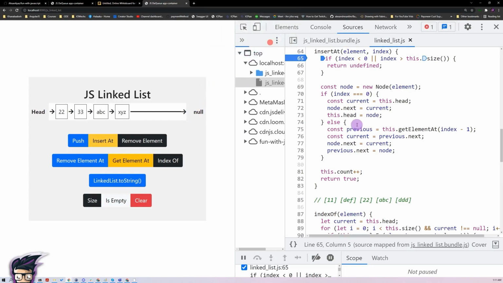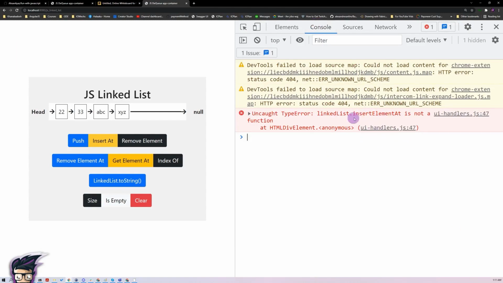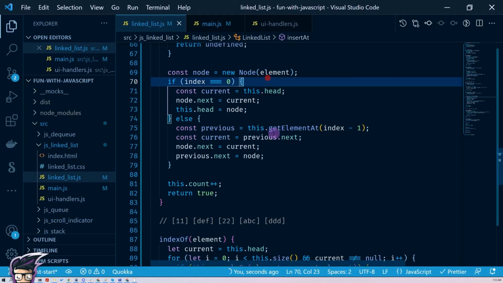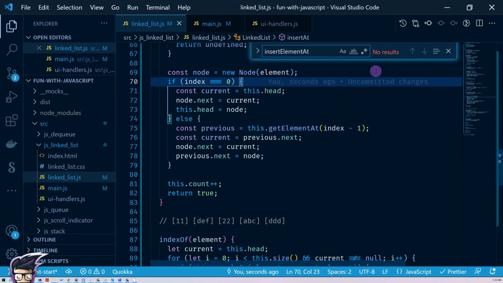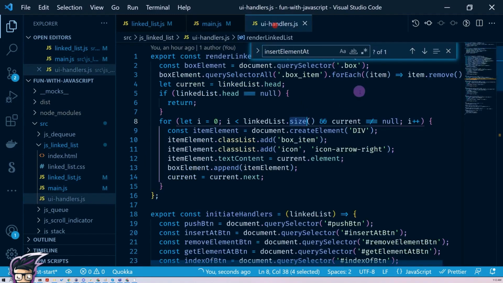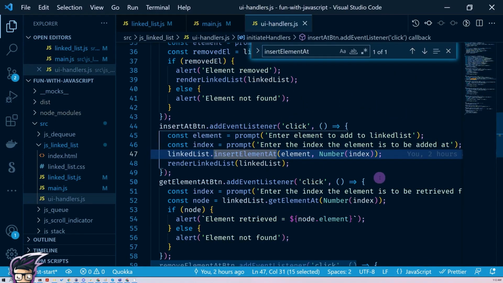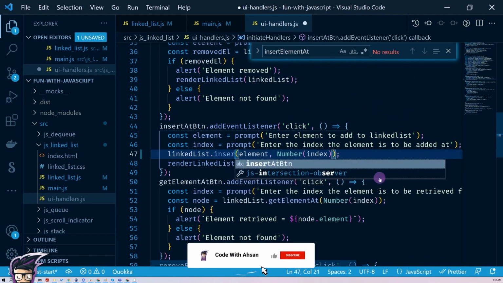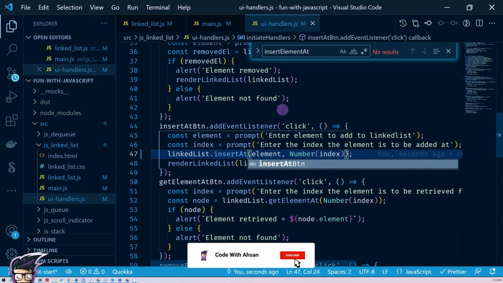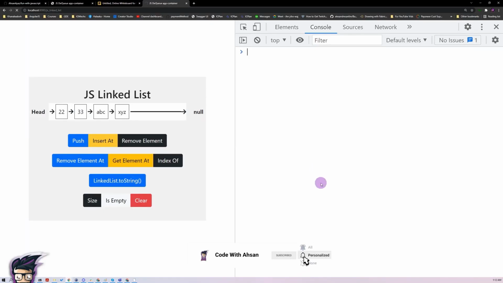So when it goes like this, we have got an error, and that says insertElementAdd is not a function. Of course, we have a bug here. So I'm going to go to my code and try to find where that is set. So here we got insertElementAdd. Maybe it's here, or maybe it's set here. So here it says insertElementAdd. We can say insert. Now that we have this, let's fix this out. So I'm going to go to my code, refresh now, and let's see.